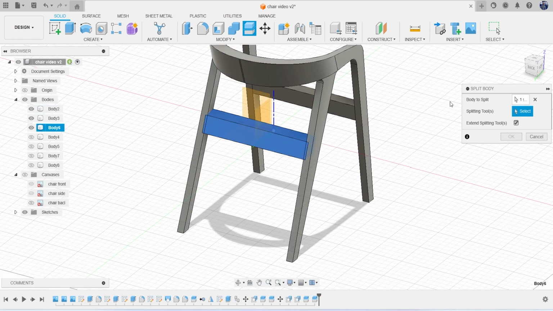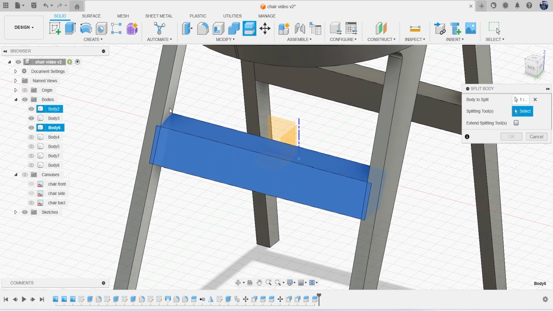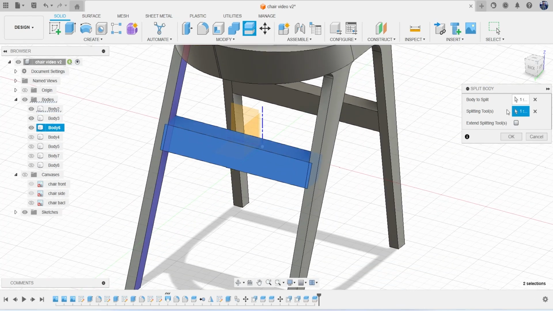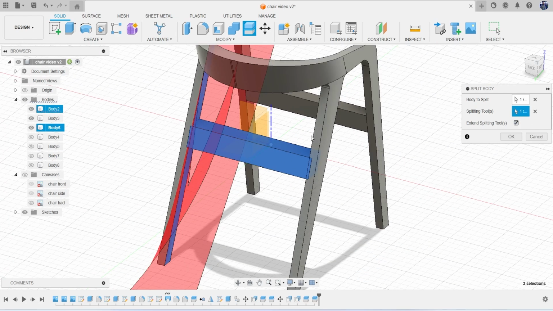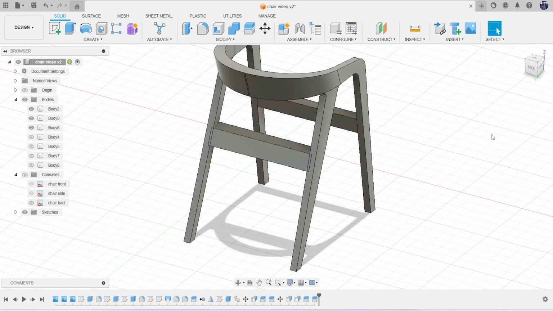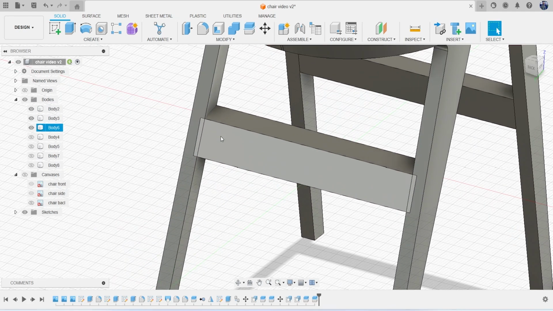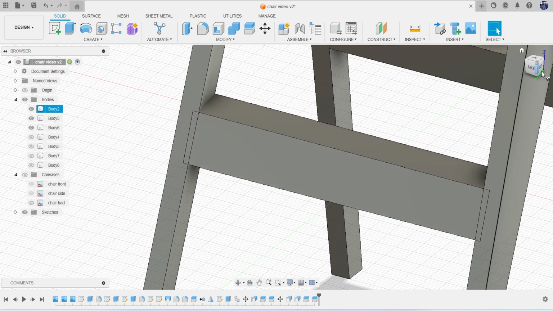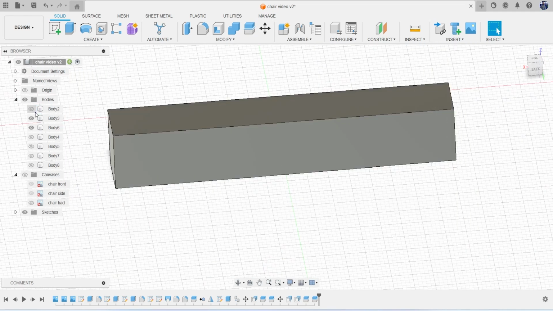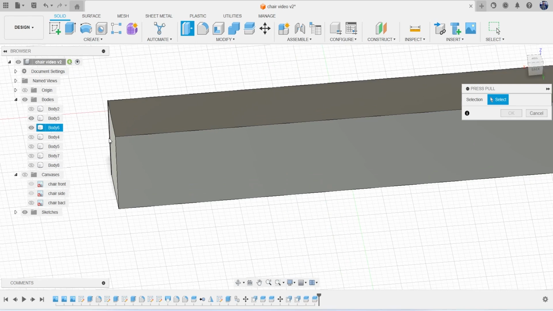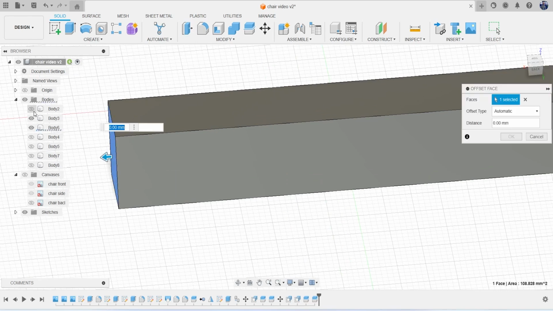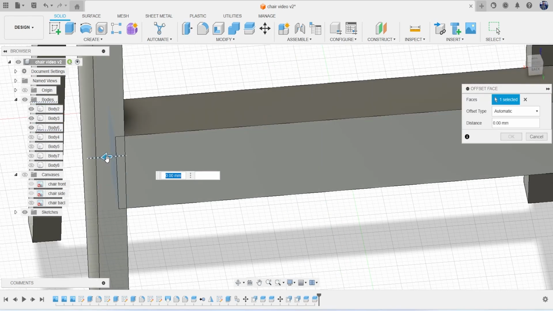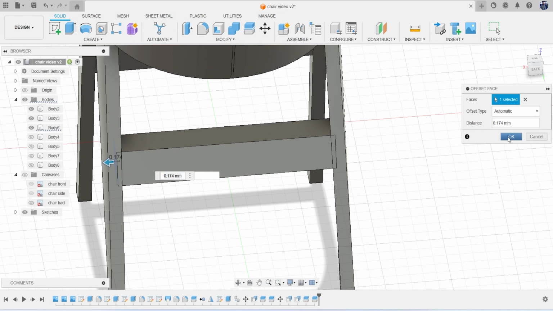Okay, so what I'm going to do, let's turn off the extend one, and let's grab that. And then we do want to, what we could do, let's turn that off, press pull, turn that back on. And now we kind of do want it because it's at an angle, isn't it? Okay.